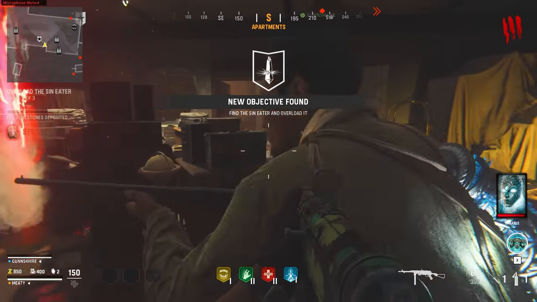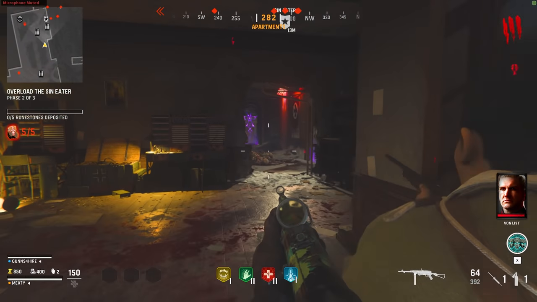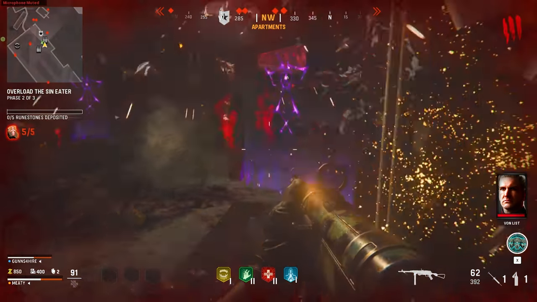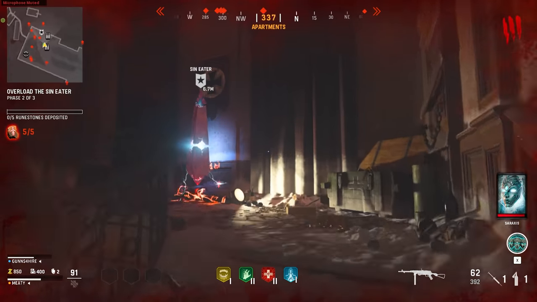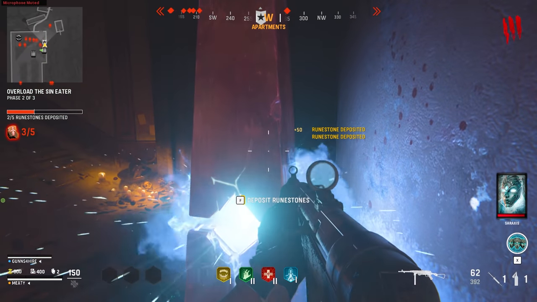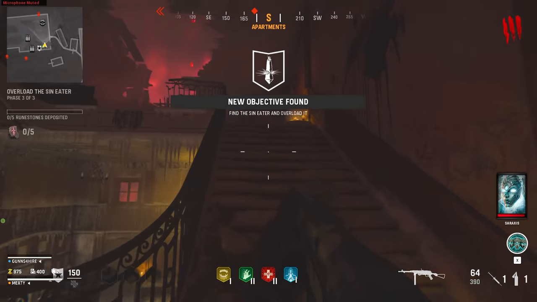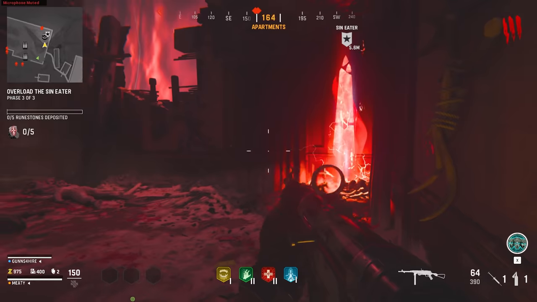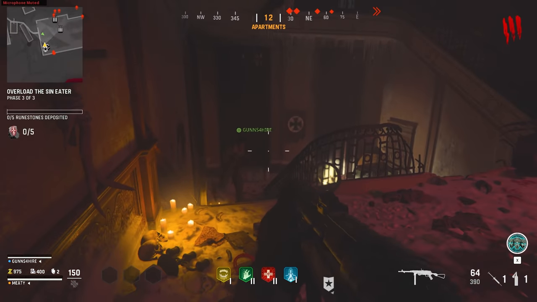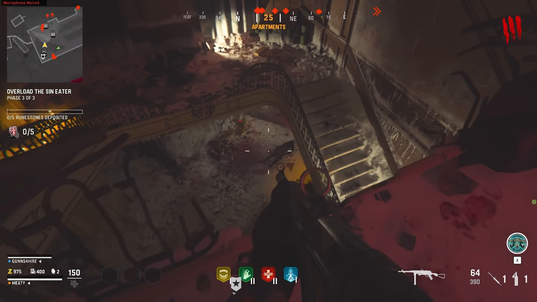Done. Okay, where's the next one? Upstairs in here. Oh, boom shrier! Dude, he got me. Got it. Oh yeah, dude, they got me. That boom shrier is no joke. But you can hear them. Oh, it's right here in the corner. They make a specific sound when they're coming toward you.